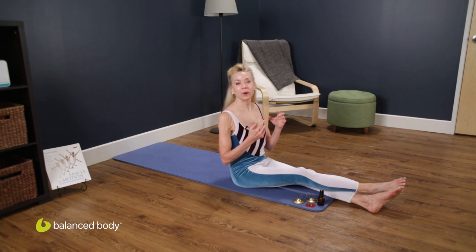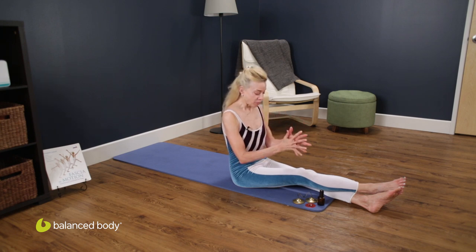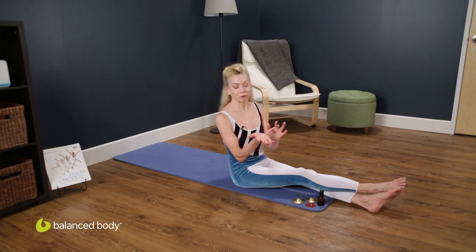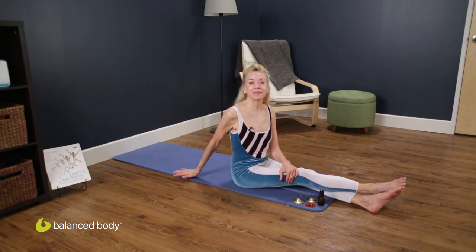So depending on where you need a little boost, a little help, you could either use the tongue down, eyes down, thumbs pushing into each other for more ease in flexion, or tongue up, eyes up, gaze up, pressing into the little finger side of the heel of your hand for extra boost for your extensor system.